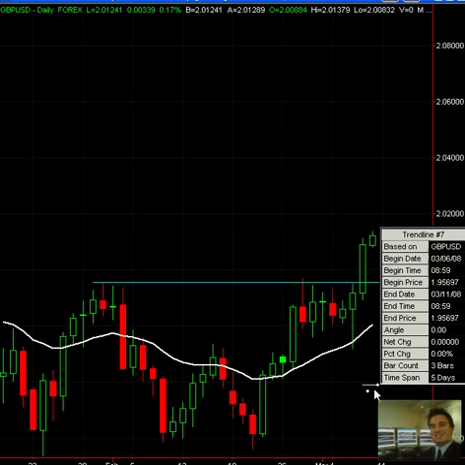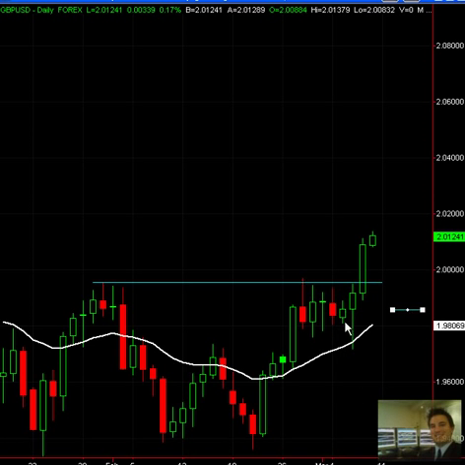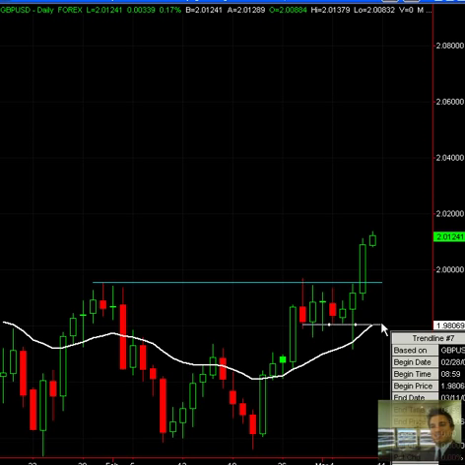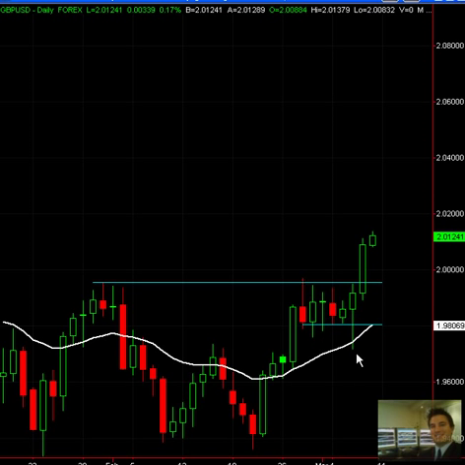So there's a few ways to be looking at that setup, but it all comes from a false break below the 2 and 3 day lows. I don't know if you can see this false break through here. I mean, really, it broke that level and shook everyone out and pushed back up. I call that the FAKEY. That's the setup. I'm pretty sure I've made that as clear as it can be.